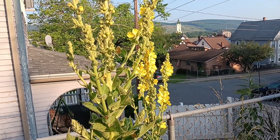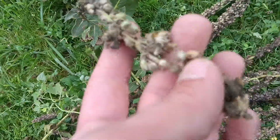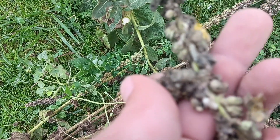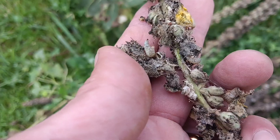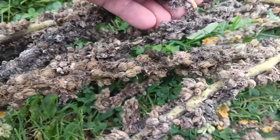Here's a fun example of some pests. There were these mullein that were growing and I loved them, and then they started looking kind of yucky and they died down. I had to chop them down, and after I chopped them down I was getting in there — and what did I find? These are the larvae of moths that I'm finding all over my garden. The larvae hatch inside the mullein clusters and eat them from the inside.